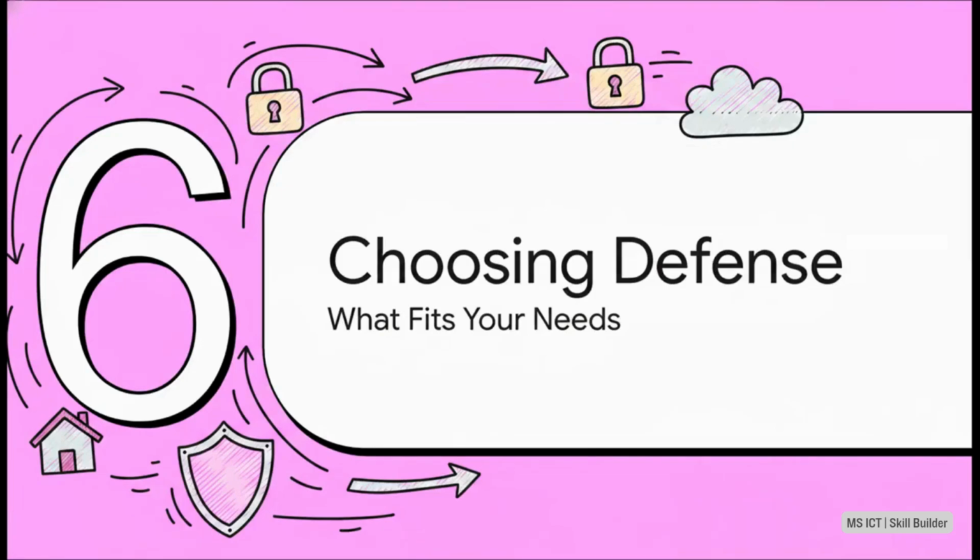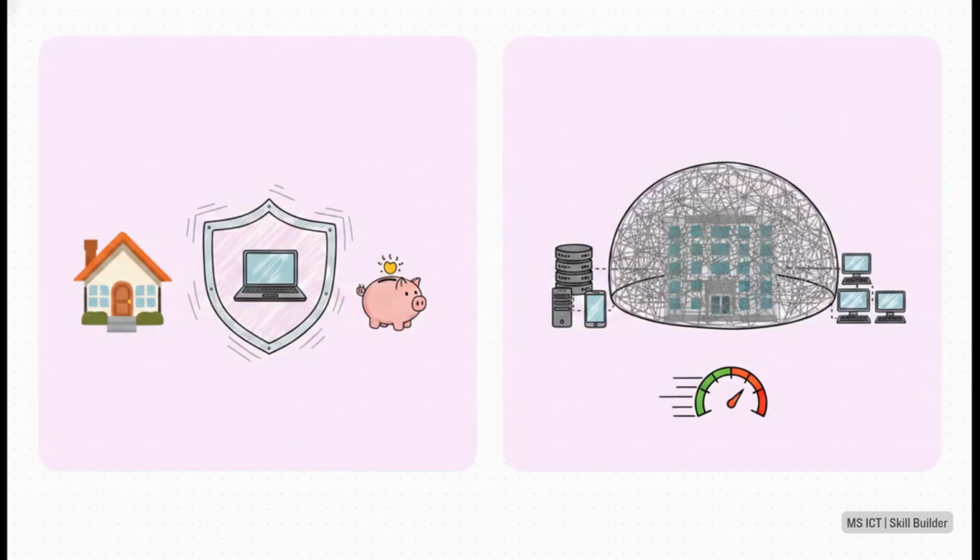So, wrapping up this explainer, let's head into Section 6, Choosing Your Network Defense. What you choose really just depends on your own unique setup. If you're a home user or a small business, prioritizing affordability and an easy setup, starting out with a software firewall is a totally valid and essential move. But if you're running a larger network, you've got a ton of smart devices, or you have really intricate security needs where any drop in performance is a deal breaker, well then, investing in a hardware firewall is absolutely crucial for you.